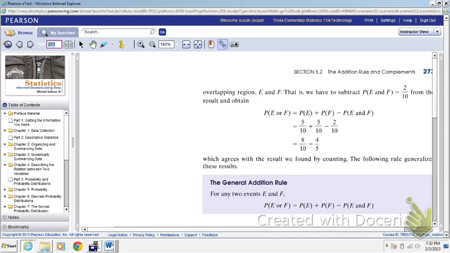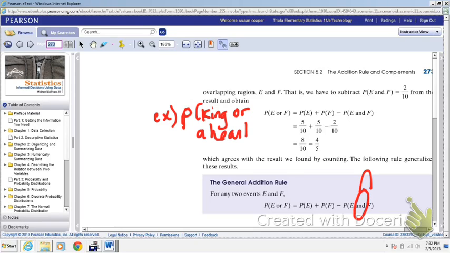I like to think of and, I'll just highlight it on here and zoom in. The word and means intersection, all right? So let's just take an easy example. What's the probability that you would select a king or a heart? We kind of said that a moment ago, but we didn't actually answer it.